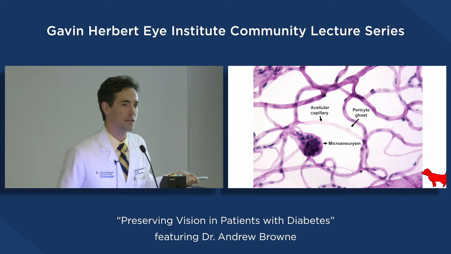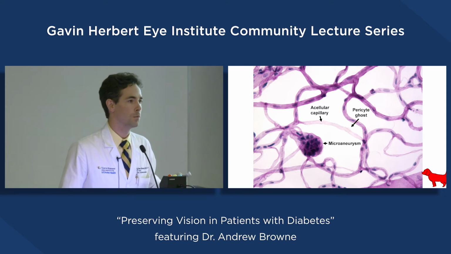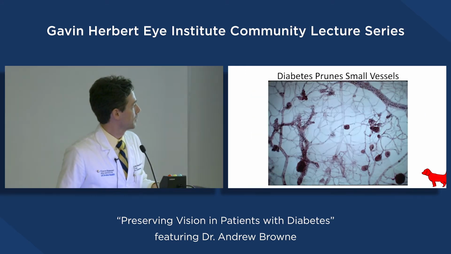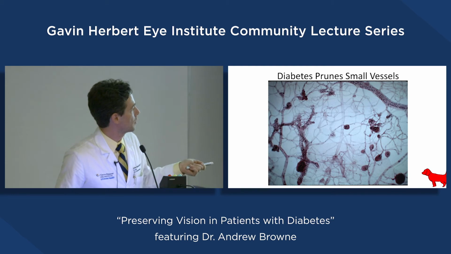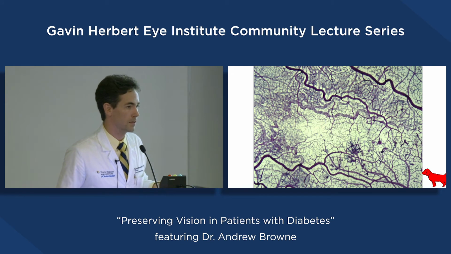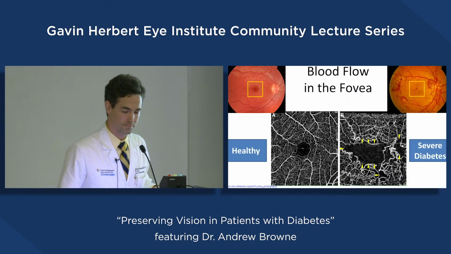And we can see that when we take an animal's eye, we digest out all the retinal components and only look at the blood vessels. This requires destroying a tissue in order to actually see it. We can zoom out and we can see many more microaneurysms, a lot of blood vessels that just aren't functioning anymore. And we can zoom out even further in this image of a dog's retina.